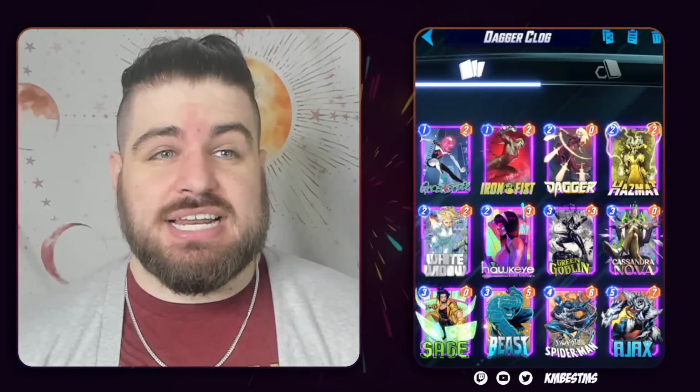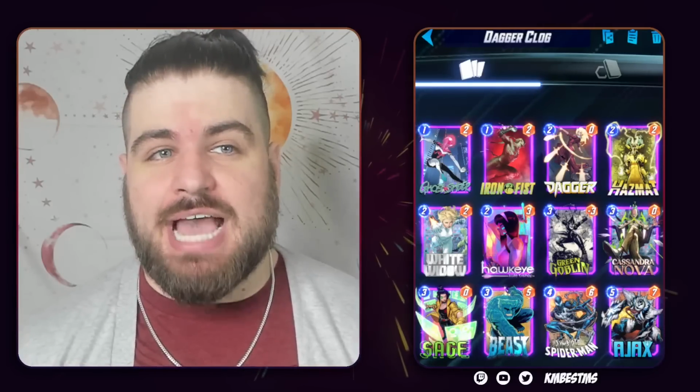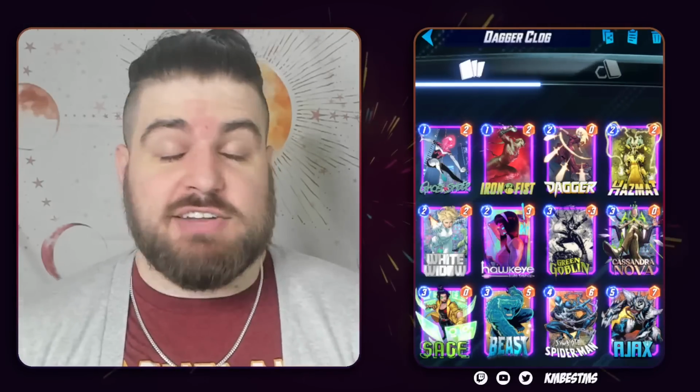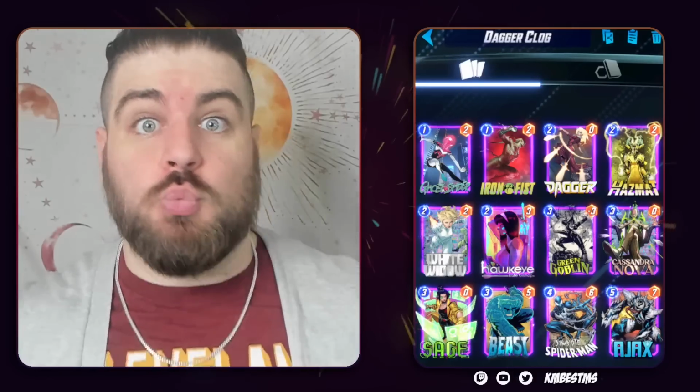I really enjoyed playing this list. Dagger Clog is a deck that just had a free splot, so I wanted to try Symbiote Spider-Man in it. I did notice that I said splot instead of spot there. I'm leaving it in. You can deal with it. I don't really care. Deal with it.